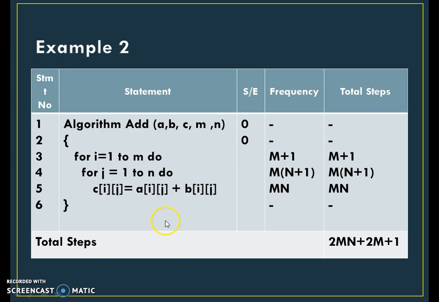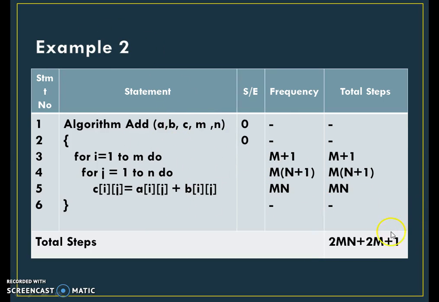Let us check one more example: the addition of two matrices. Here also, the first two statements are not executable, while the next three statements — consisting of two for loops and one assignment statement — are all executable. The first for loop is executed n + 1 times. The second for loop, which is inside the first for loop, is executed (n + 1) × m times. The assignment statement is executed m × n times. Hence, the total number of steps in this algorithm is 2mn + 2m + 1.